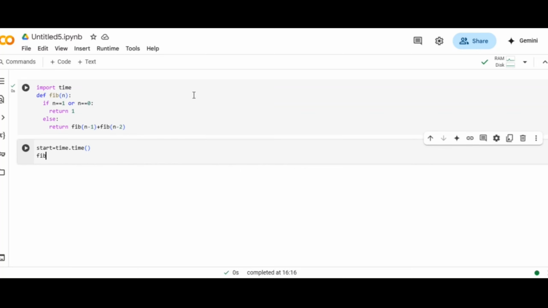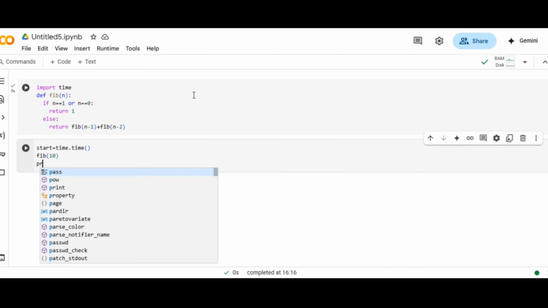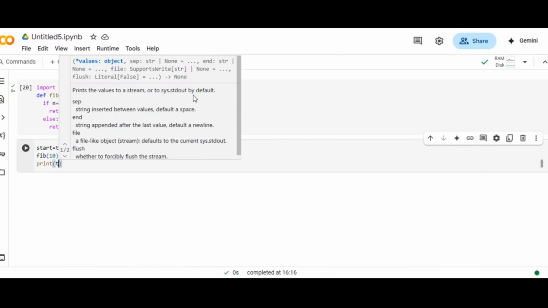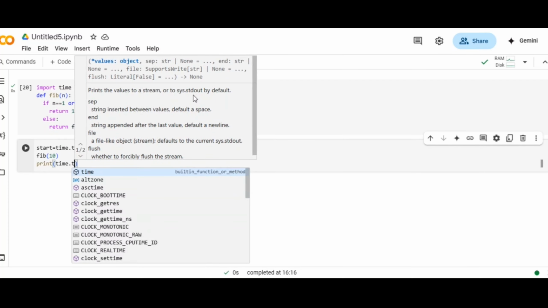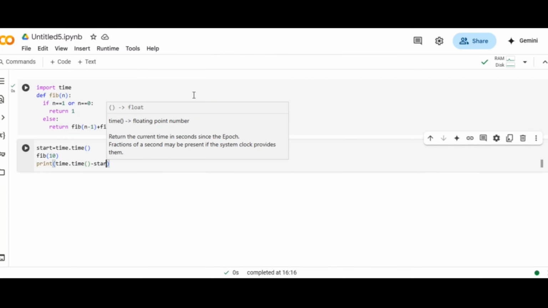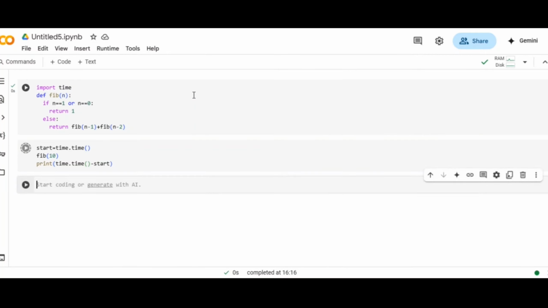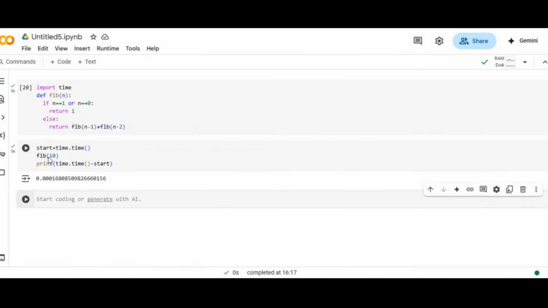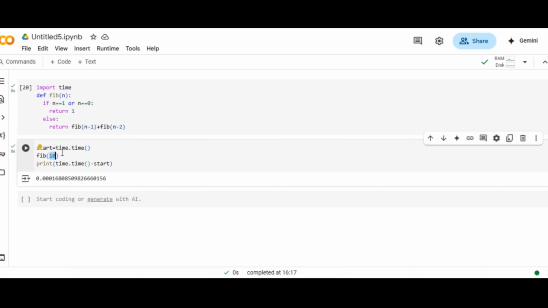Let me calculate first for Fibonacci of 10 and print time minus start. Now let me run this. You see that for determining the Fibonacci of 10, it is taking something around this many seconds. Now let me calculate it for some larger numerical value.